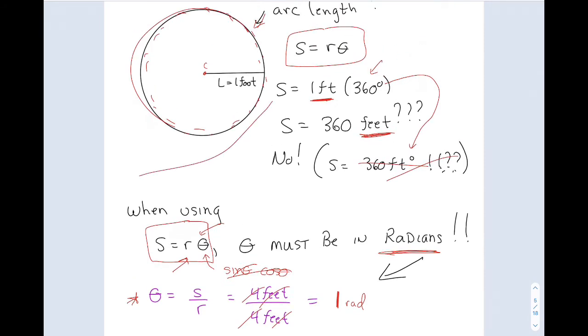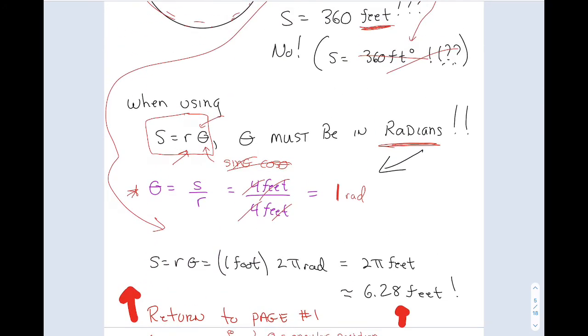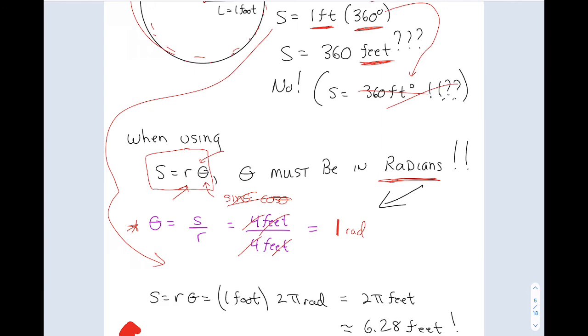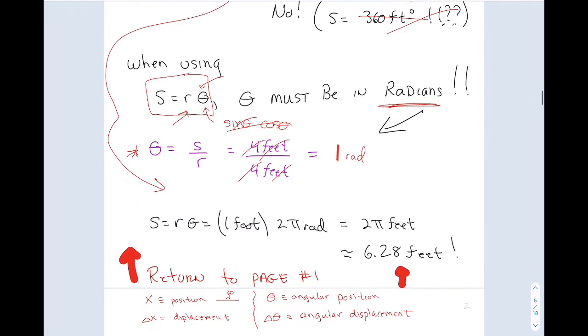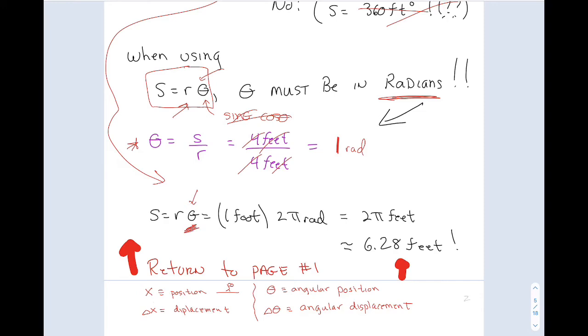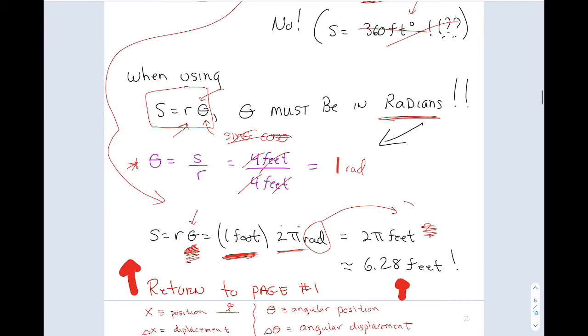So going back to this, if I want to find that arc length or the path length, walking around your ruler, s is r theta. I can't use my angle of 360 degrees. Theta has to be in radians. So the radius is my ruler, that's a foot, and my angle to go all the way around is 2 pi radians. So 2 pi times 1 is 2 pi. There's my foot, which is now feet. And now you ask, well, what happens to the radian? Where did it go? You don't have to write it.